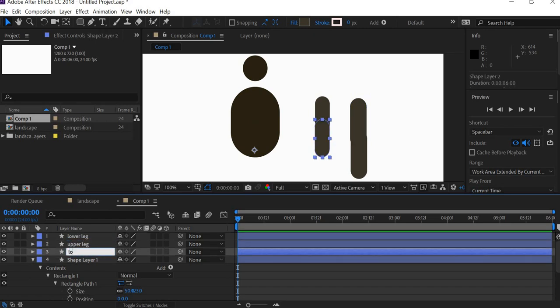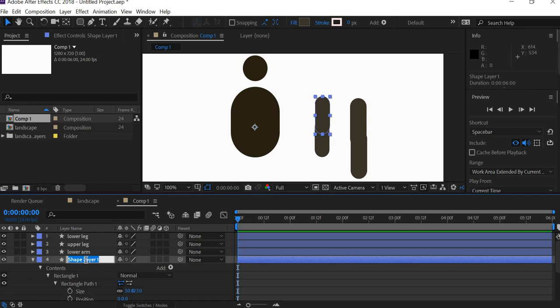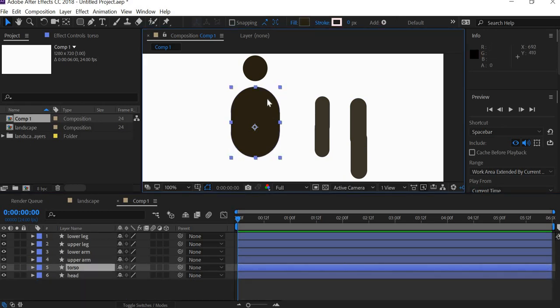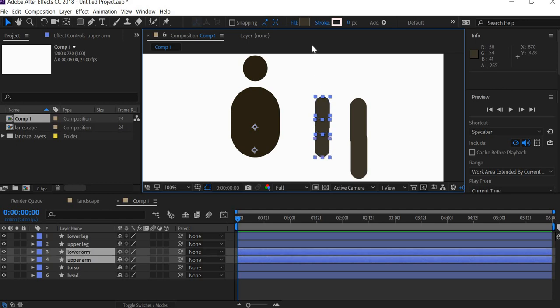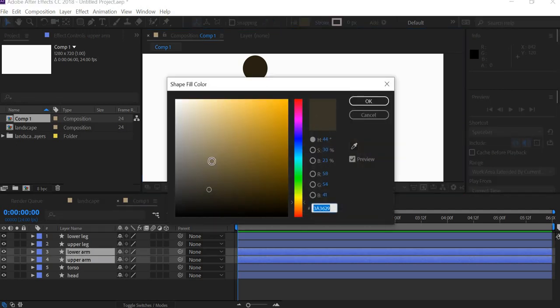This will be lower arm. Will be upper arm. All right. Then this can be a little more light.